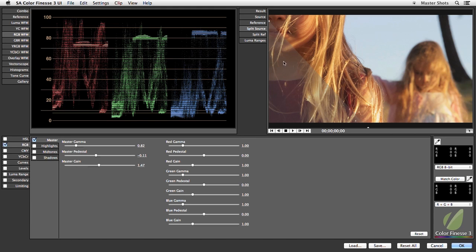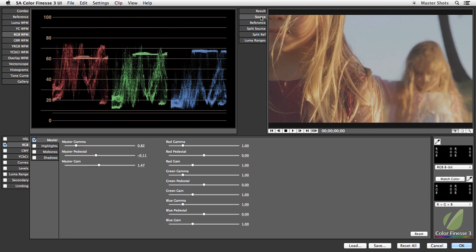And there we can see how the skin looked originally and how it looks after we've done some work. The split source reference is something you'll use all the time. Not least, it's very satisfying to see what work you've done. That just keeps you motivated while you're working.